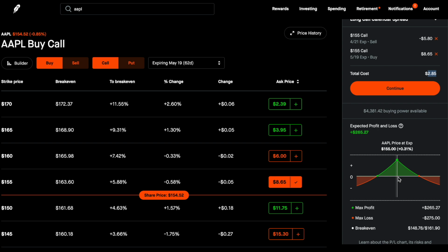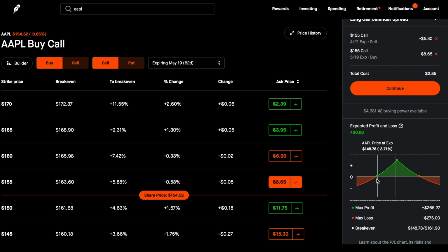Something to keep in mind about the max profit number is it's actually an approximation. So Robinhood defaults to calculating the max profit using the current implied volatility. So that sounds a little confusing, but all you need to know is that you could make more money if volatility increases because the back month option will be worth more, and you can actually profit less money if volatility decreases because the back month will be worth less. If you're a net buyer of options, volatility increases will increase the premium in the options, and vice versa if your premium decreases. Break-evens are also approximations.